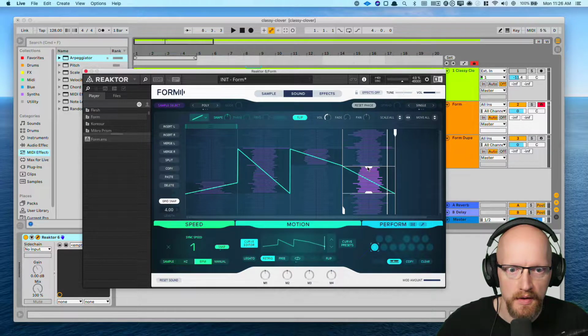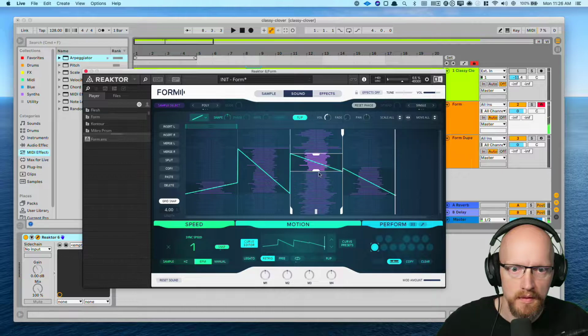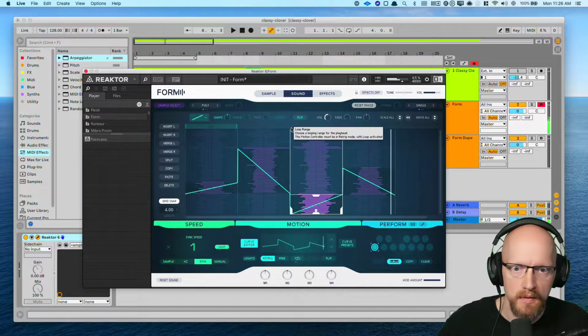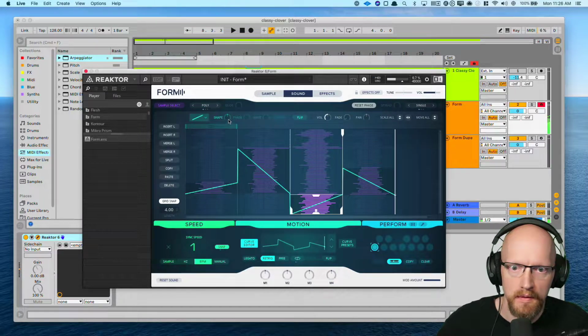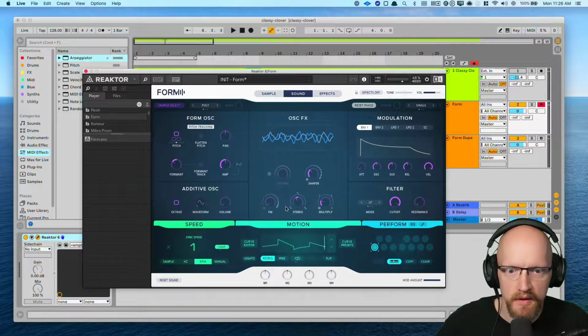So try something like this. Flip that. I'm really gonna have to mess with this sound to make it sound anything like anything useful.